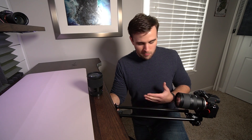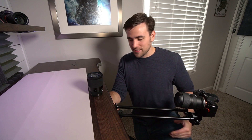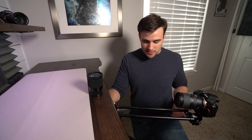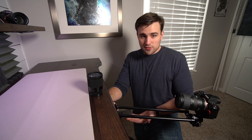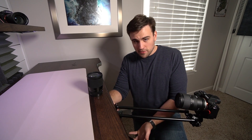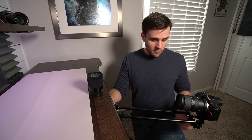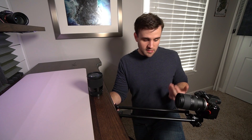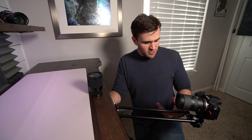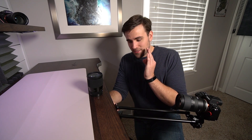In all reality this is a very basic way of setting this up, but it makes for some of the coolest product shots I think I've ever seen. As far as cost goes, you can get video heads for as low as 50 bucks — this one was around 150. The rails, clamps, and ball head are all very basic cheap things, probably all combined around 50 bucks, so you can be in this for 100 to 200 dollars and really get some shots that look much more expensive than that.